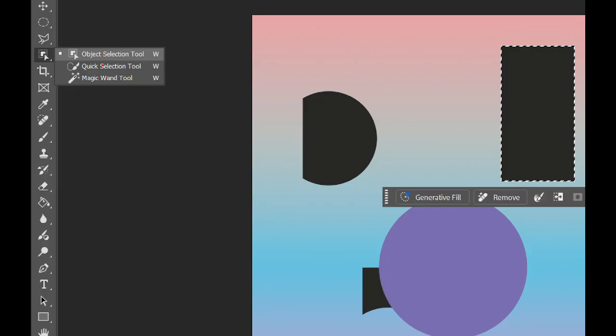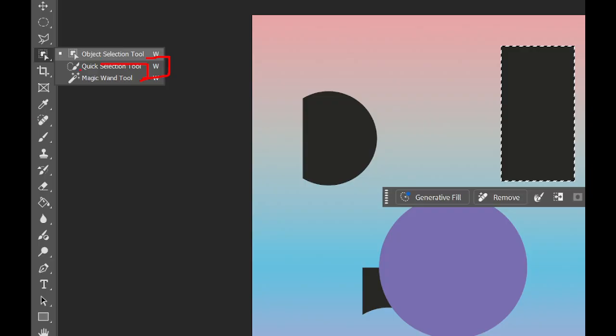That's what these quick selection tools and magic wand tools are going to do. They're essentially going to work to select around the object that you have. These have gotten very, very advanced from just a handful of years ago, especially with the integration of AI. It has become so much better when trying to select very complex images. And so the object selection tool is going to use AI, and it's going to say, oh, this is the object or the subject that I'm supposed to be selecting. It's going to look at the overall image and see where you clicked, and it's going to be like, I need to select that object. So it's going to create an outline around it.